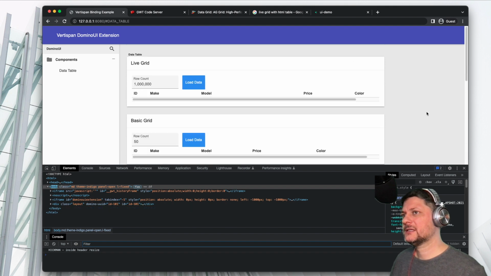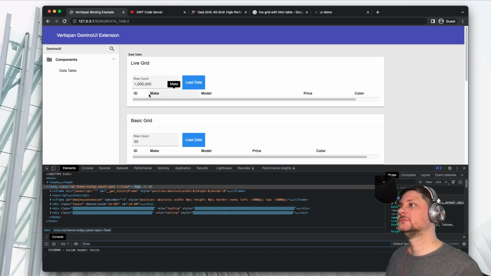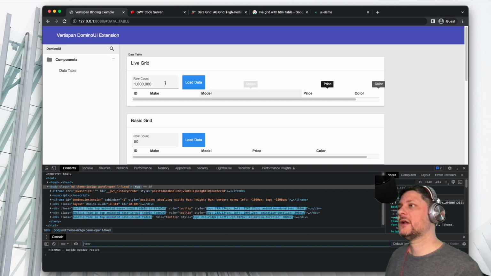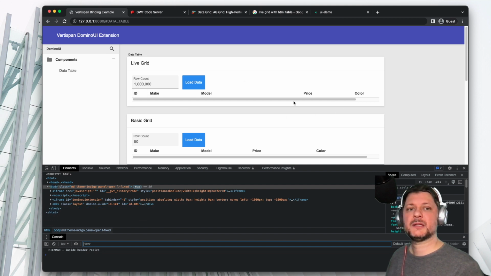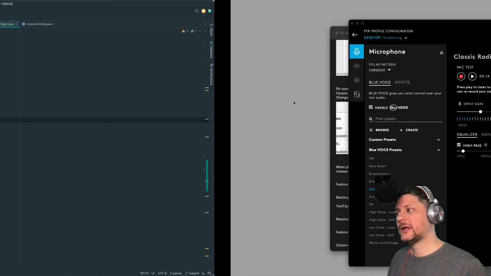All right, so it does look like it resized once, which is fine, because whenever it's adding it to begin with, I guess it triggered that resize event. Okay.